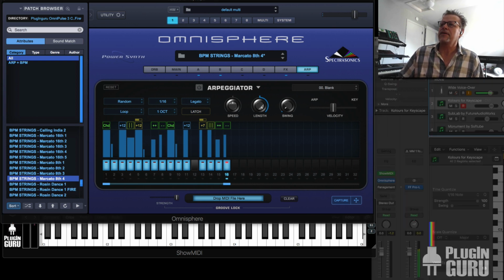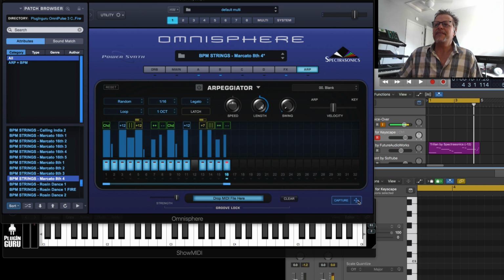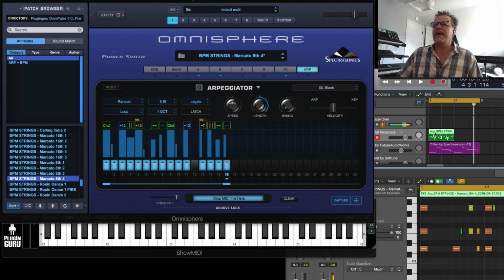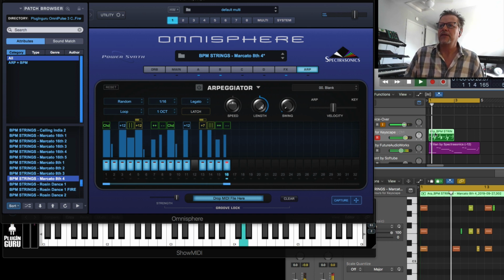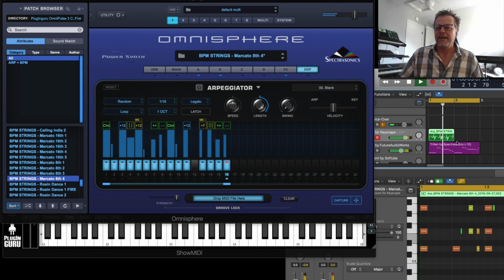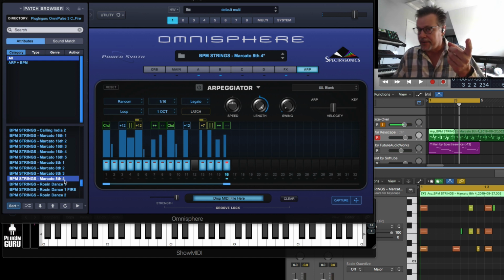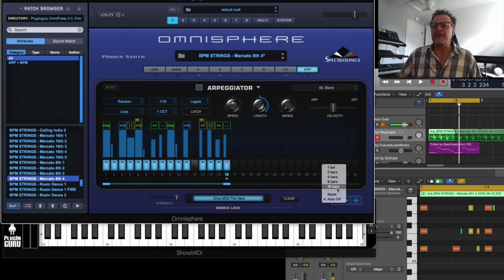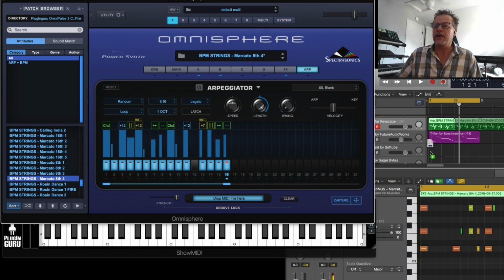So now I can click right here. Let's get Logic over here. Hello, Logic. So I could take this. I deleted what I had because I had a sequence there. I can go like this, and it has added that in here. So not only can this arpeggiator let you do really crazy things, make really cool string things if you have the right sounds, like you get in CineFire, but you can actually capture up to 16 bars and then drag that MIDI file to your DAW of choice.